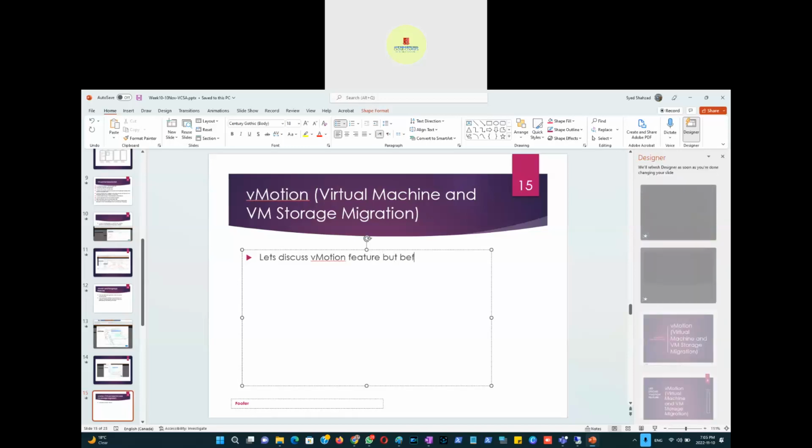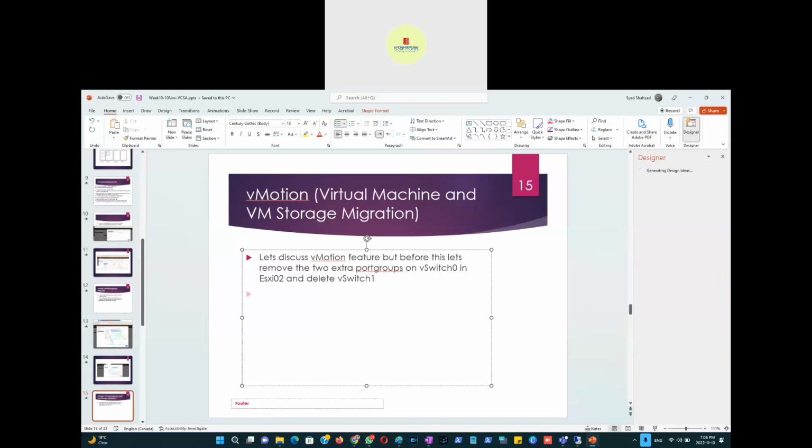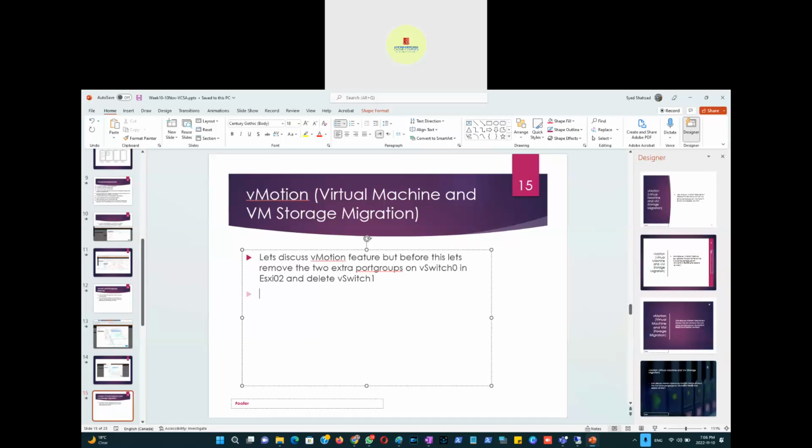Now let's discuss the vMotion feature, but before this, let's remove the two extra port groups on vSwitch0 in ESXi02 and delete vSwitch1. So once we clear that environment, then we will talk about vMotion.